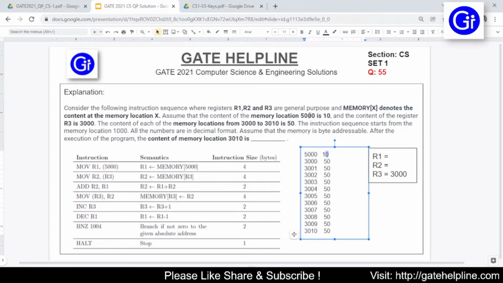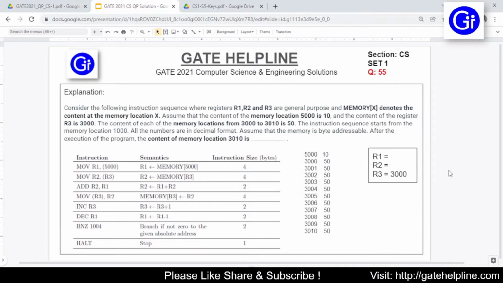And from 3000 to 3010 we have a content of 50 at all these addresses. Next, we have three registers, R1, R2 and R3. R1 and R2 we will use in the program, but R3 has an initial value of 3000, which is given here. We have kept this here just for our own understanding.